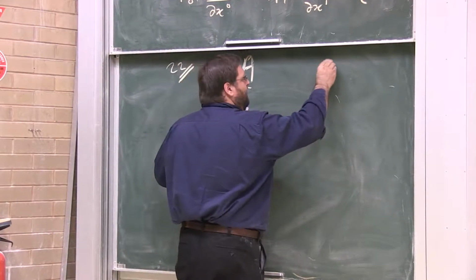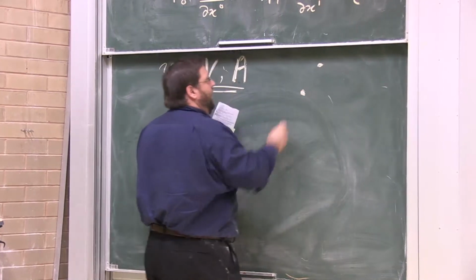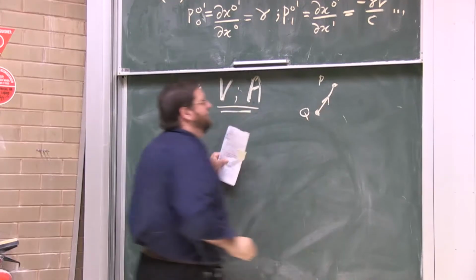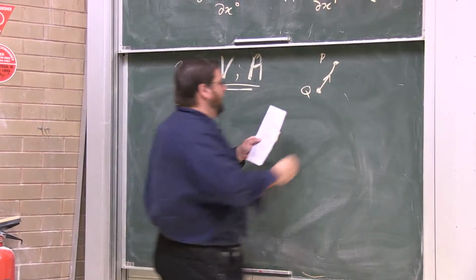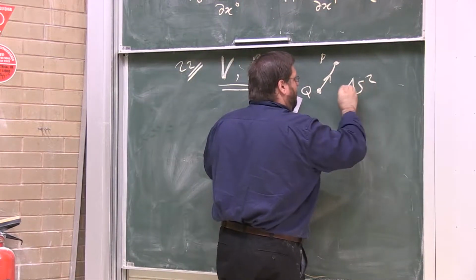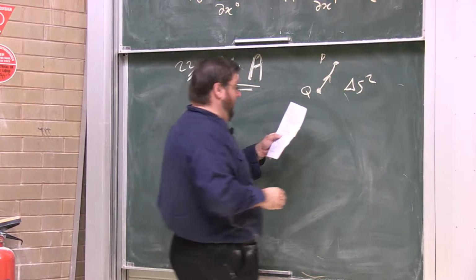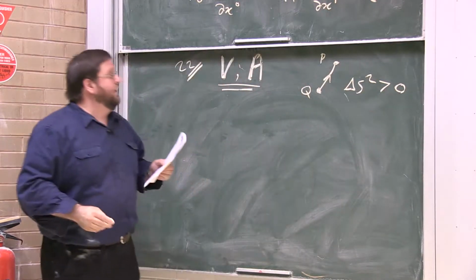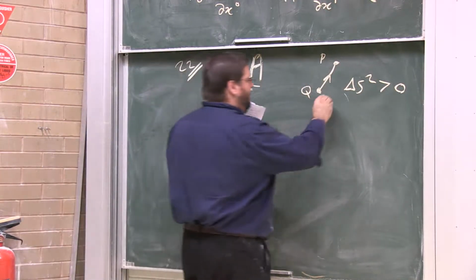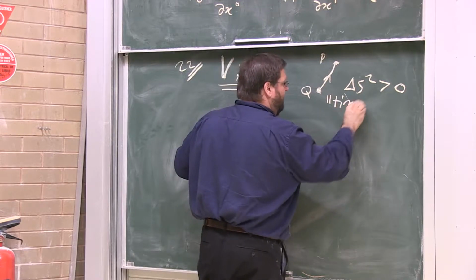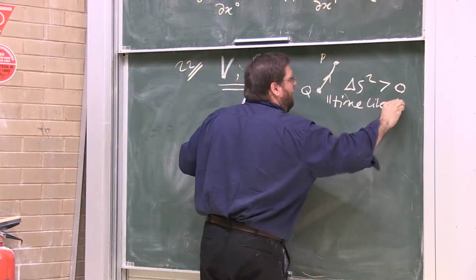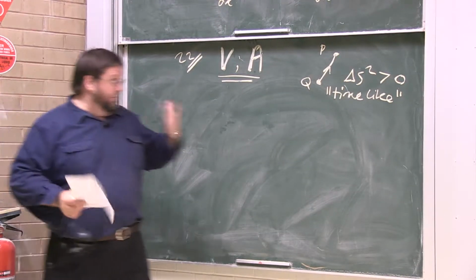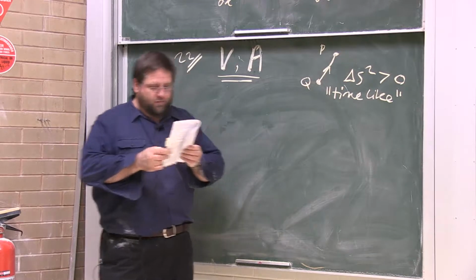Now, let's consider two events in space-time, P and Q, and suppose that those two events could, in principle, be connected by some material particle. Now, we've introduced this idea of an infinitesimal squared interval, and we know that if this object is greater than naught, then we speak of the separation between these events in space-time as being time-like. This corresponds to the pair of particles being able to be connected. A material particle could travel from Q to P.